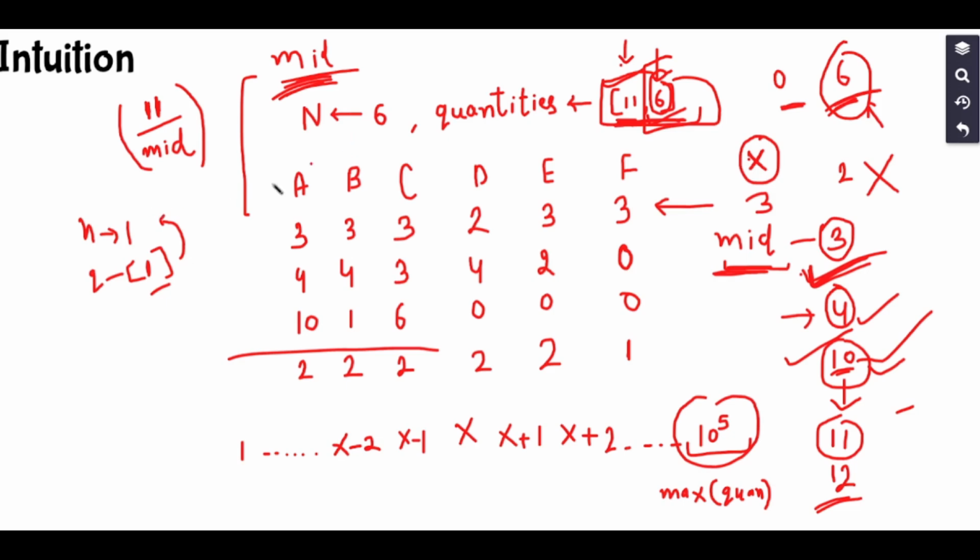Okay, in case 11 is not divisible by this mid, then I will deliver the rest of the products, which are 11 modulo mid, obviously, to the next store. So to handle that, I would use ceil here. Why? Let's say mid is 3. I want to deliver at max 3 products to any shop. I cannot exceed this 3.